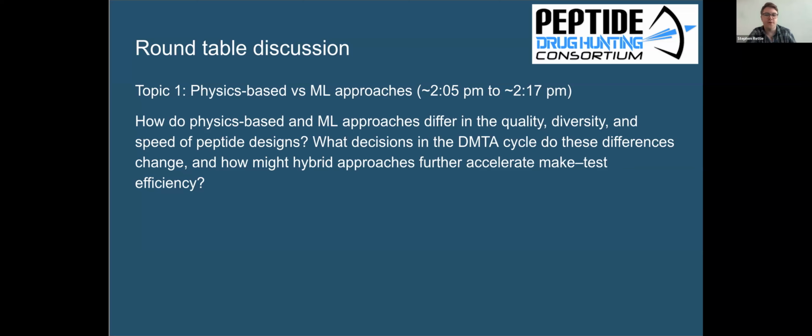Yeah, mostly on the design, make, test cycles and how we can use these tools in that context. We already have tools, our co-folding tools, that are good for hit design, where we can pull bioactive sequences out of the computer, test them in a handful of designs and get a hit. But the other part of that is the hit to lead process. I think we haven't seen a lot of focused work on how you take something where you have a lot more information, where you have a binder already, and either a structure or an extremely highly confident model, and how you help medicinal chemists make those decisions on what to make to optimize this to be a drug.